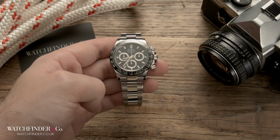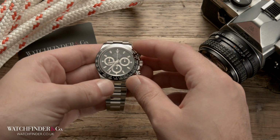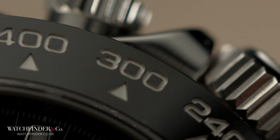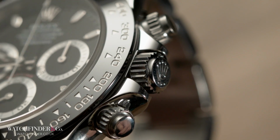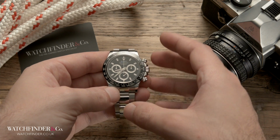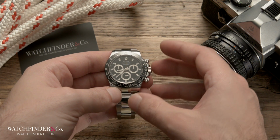So what is so special about this ceramic bezel? Well, it's Rolex's ceramic material Cerachrom, a combination of the words ceramic and chrome, which means colour. Obviously there's no colour in this bezel, but there have been with other editions in the GMT-Master. The Cerachrom is made by sintering a compound of zirconium, aluminium and oxygen at 1600 degrees Celsius, and this makes it scratch resistant and UV resistant, so the shine and the lustre will last a very long time.